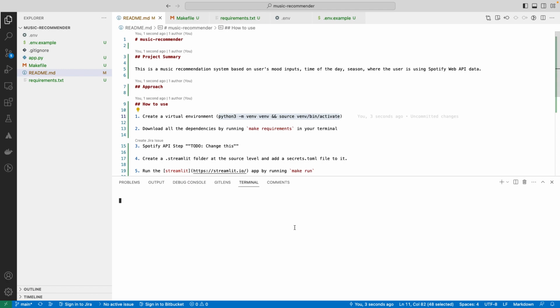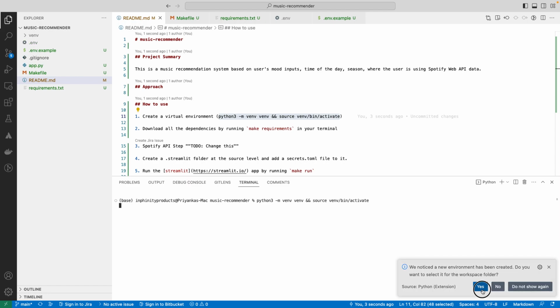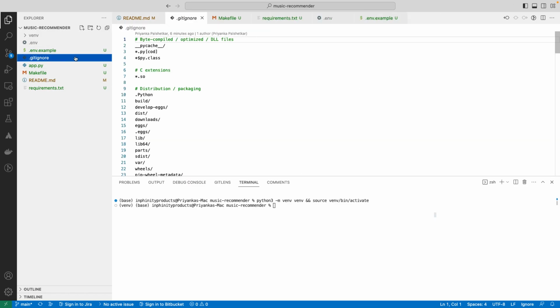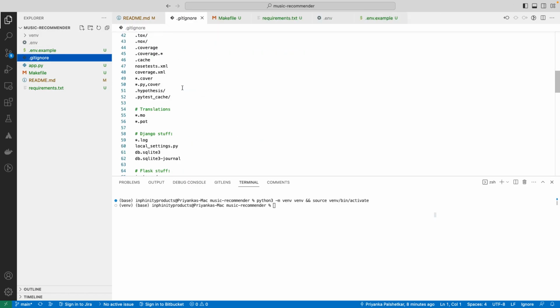So I will create a Python virtual environment here, but I want to name it environment. Okay, virtual environment. Let's just create one and switch to that one and activate. So it's activated now, right? And let's just add it in our git ignore.